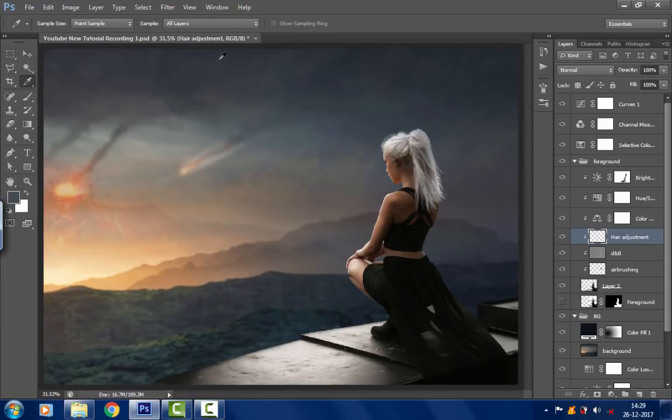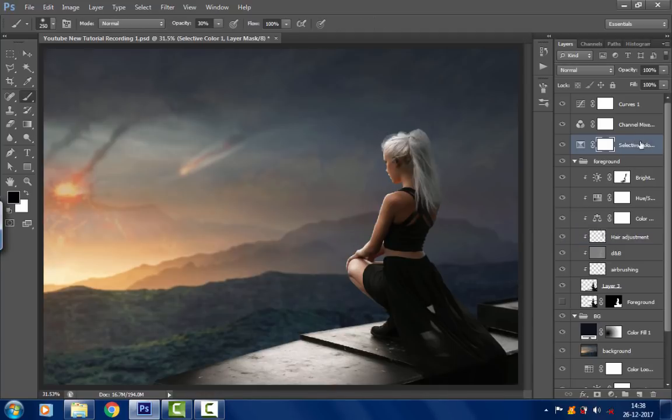Select the eyedropper tool, select a darker tone and select the brush tool and reduce the opacity to 30% and just blend them together. You can see the difference how it's looking now.